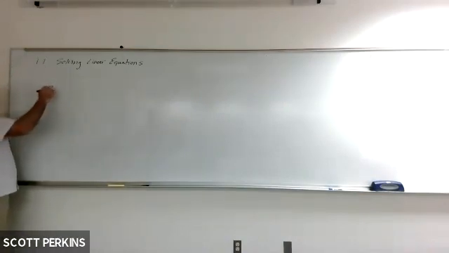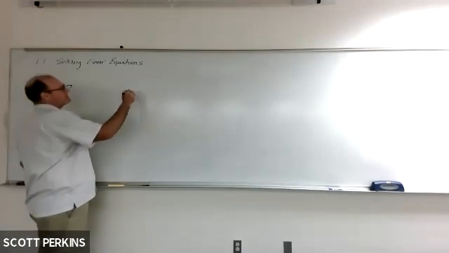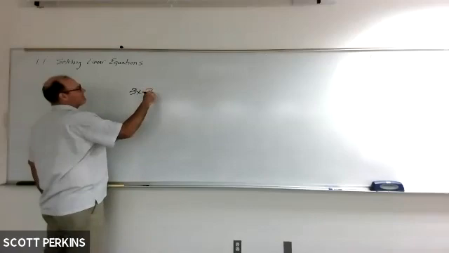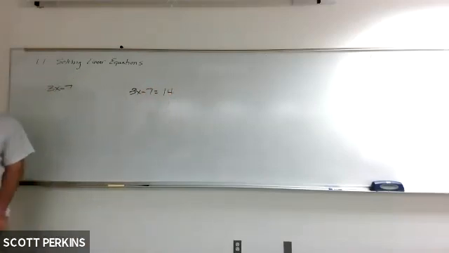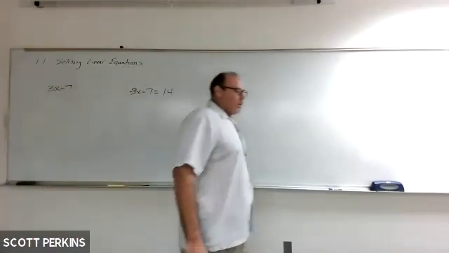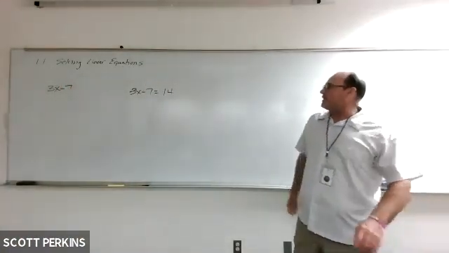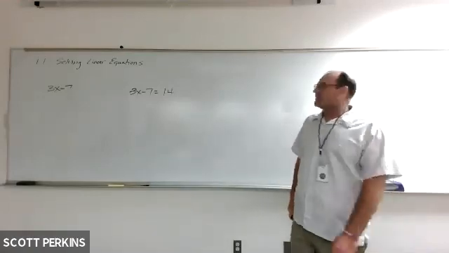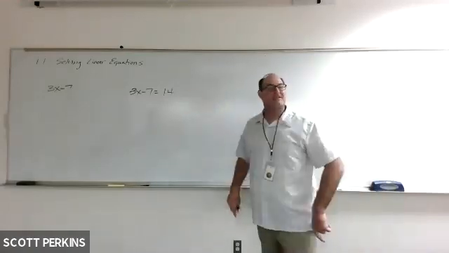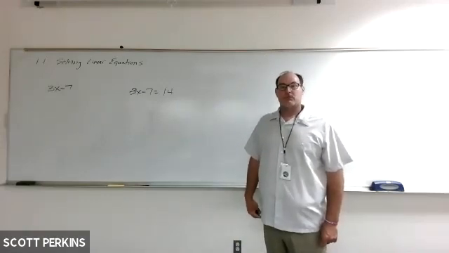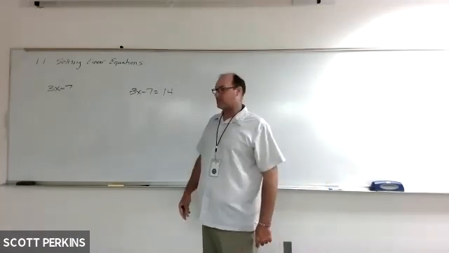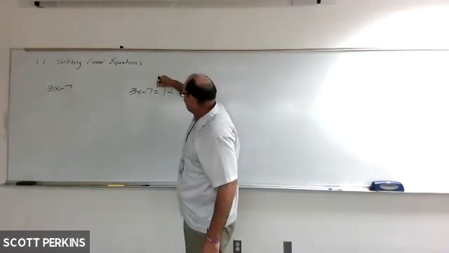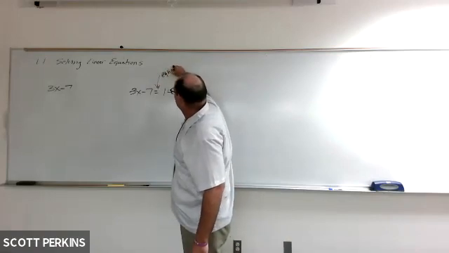So first, if I say 3x minus 7, and then over here I say 3x minus 7 is equal to, let's keep the numbers nice and relaxed, 14. One of those is an equation, and one of those is not an equation. Which one's the equation? The one on the left or the one on the right? Not a trick question. The one on the right. Yes. What makes the one on the right an equation? Perfect. The equal sign makes this an equation.